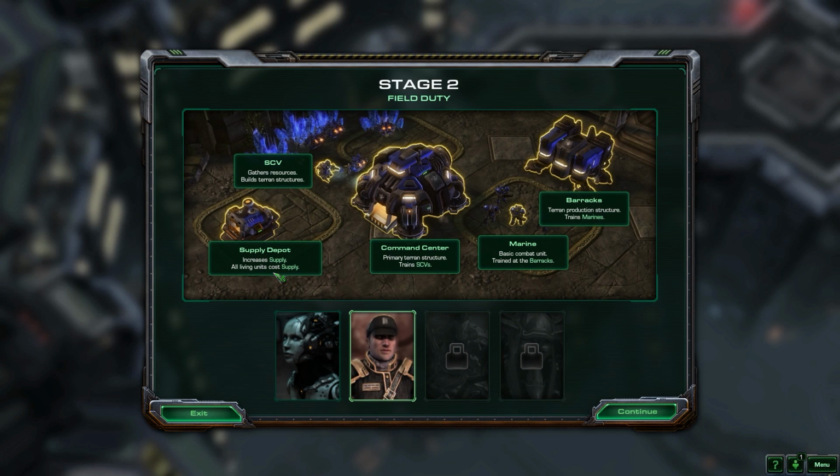All living units cost supply. All military units of any kind. Most units cost supply. So the bigger your army gets, the more supply depots you will need. Alright, we're moving on to Stage 2, Field Duty.